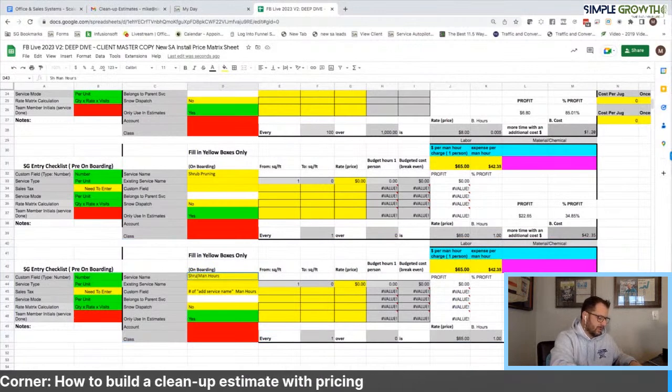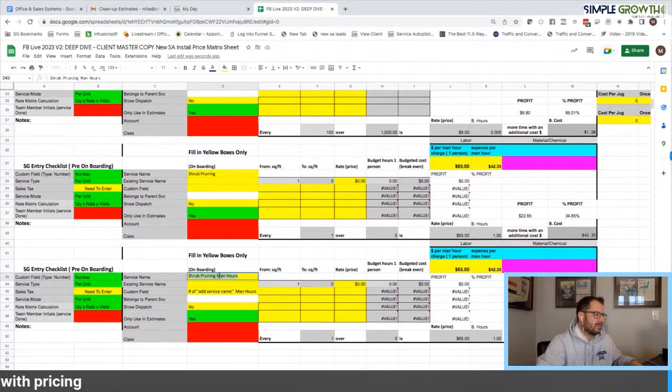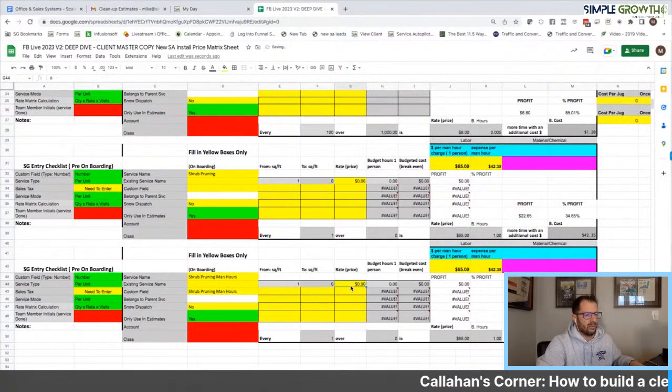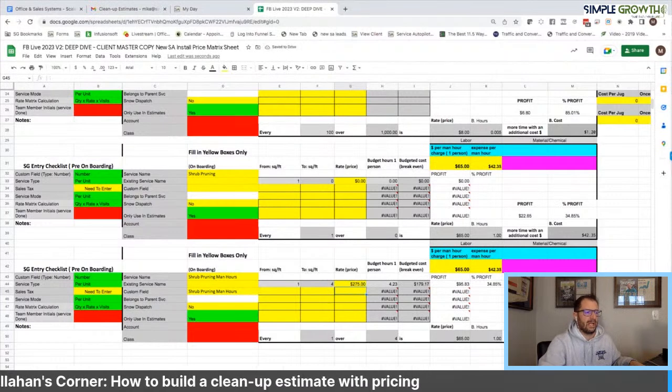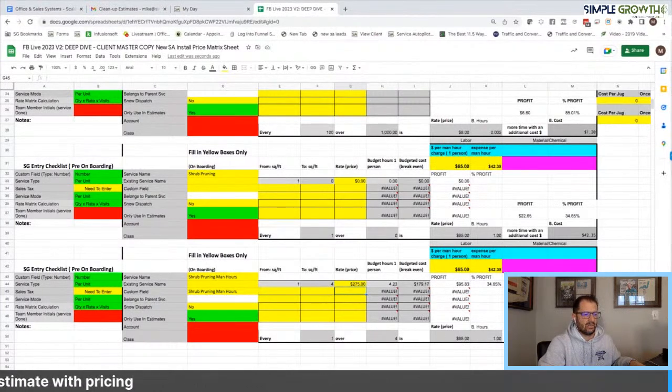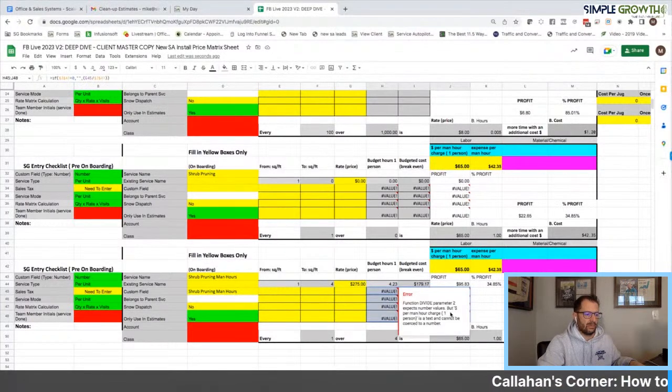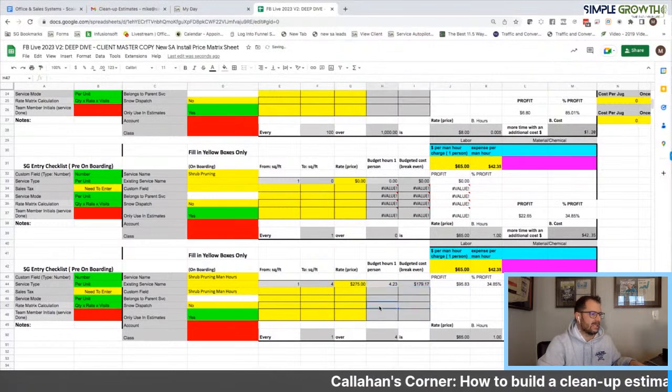So we go in and build our shrub pruning man hours, and then that is going to be our custom field. Same methodology. All we need to do is say, what's our base price to show up? So Angie's charging $275. That's her minimum to show up. And what the sheet does now is automatically calculate the hours that are budgeted and the matrices with the overhead recovery. So it's easy as that once you build these formulas in, and that's what we've been doing in our deep dive and setups here.